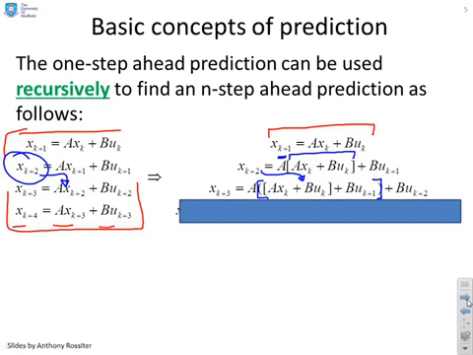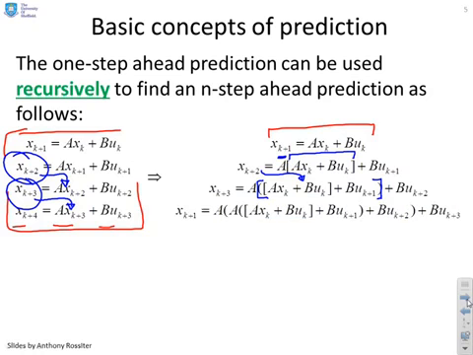I can do the same trick again. You'll see if I look at x_{k+3}, I can plug that in to the prediction for x_{k+4}, and if we do that, again you'll see if I put the square brackets around here, the bit within the brackets is just x_{k+3}, again expressed in terms of x_k and all the future inputs. So the key thing here is we're solving the n-step ahead predictions recursively. We use the model at sample k+1 to find x_{k+1}. We use the model at sample k+2 to find x_{k+2}, but we then substitute in from the previous expression, and so on.